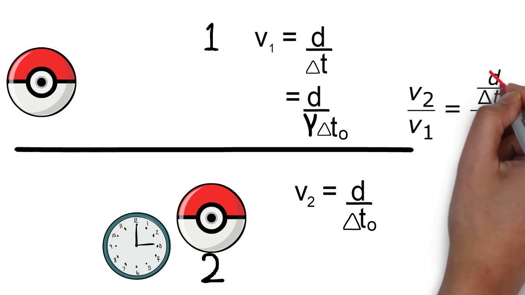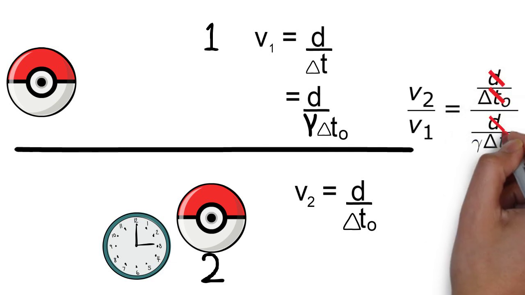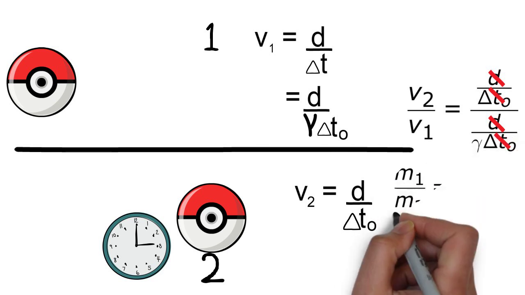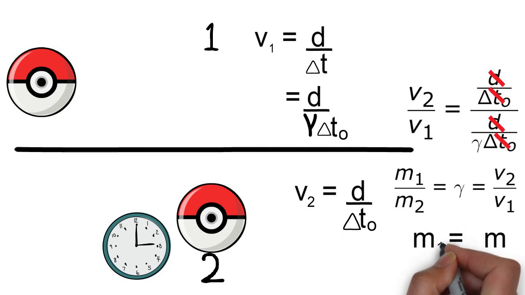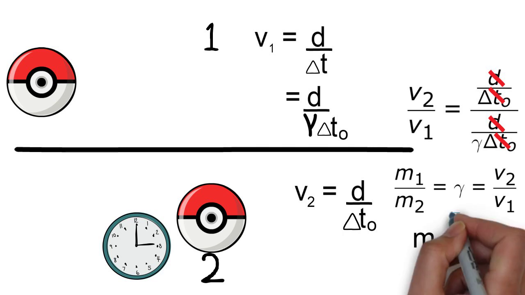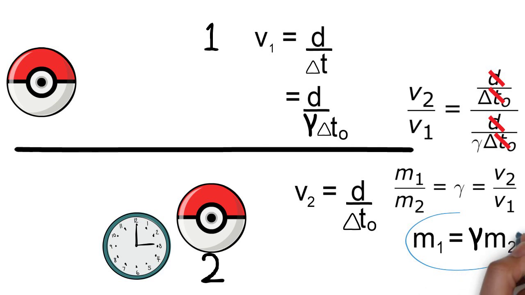So if we look at this ratio for momentum conservation, and we look at the times, and we look at relativistic times, we'll see that the mass is larger by the Lorentz factor. And so, special relativity and time dilation lead to an increased mass, or effective inertia. Now let's look at a slightly different example.